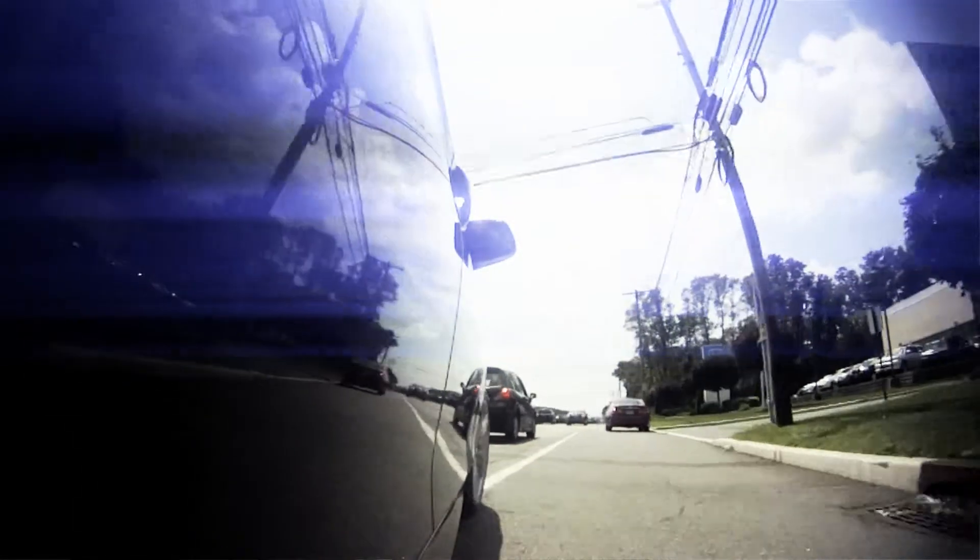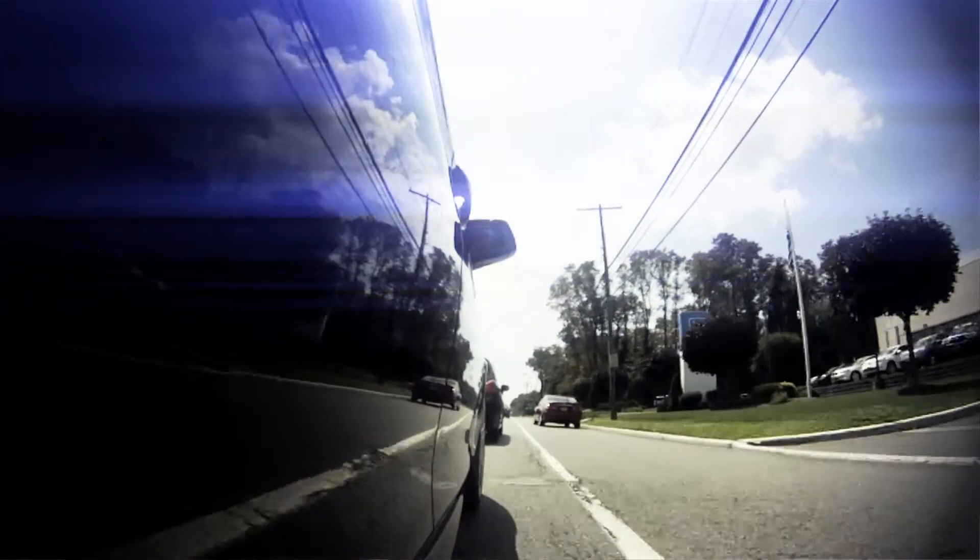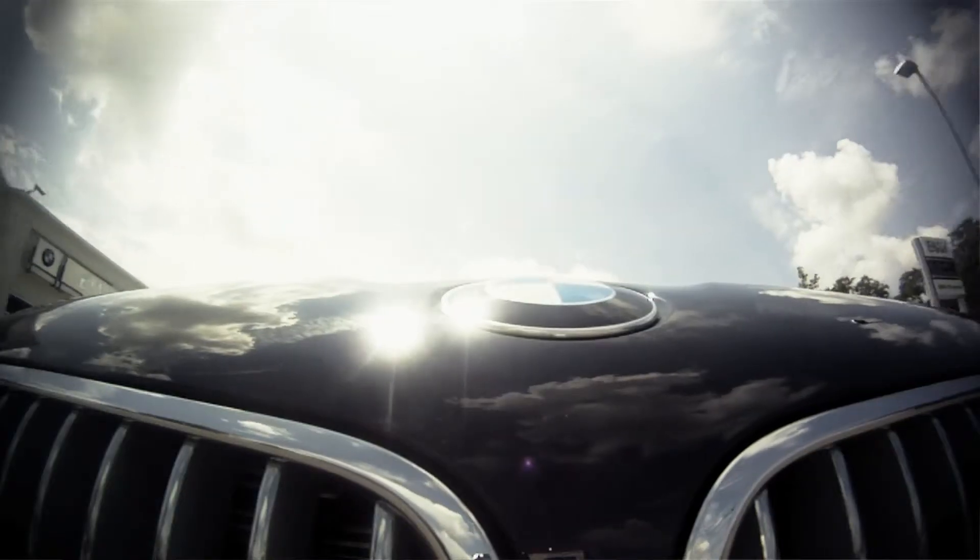I know BMW runs a commercial like this and it might sound corny, but I could sit in a brand new one and blindfold you and put it in a certified pre-owned and go for a drive and you'd think it's exactly the same. There's no squeaks, there's no rattles. It's tight as the car was from the day it was bought. And that probably to me was the most amazing part from coming to BMW.